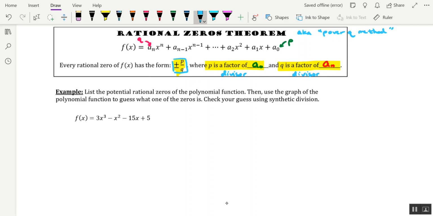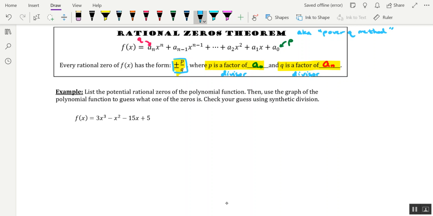So here's why I think it's underrated: without knowledge of the rational zeros theorem, we have infinitely many numbers that could possibly be zeros, but with the knowledge of the rational zeros theorem, it greatly narrows our focus as to which of those real numbers, particularly those that can be written as a fraction, are potential zeros. So this significantly reduces the amount of guessing and checking we would normally have to do.